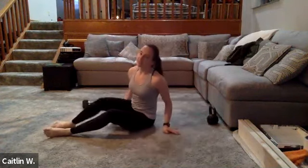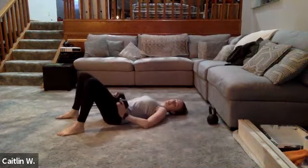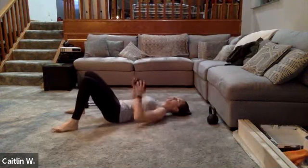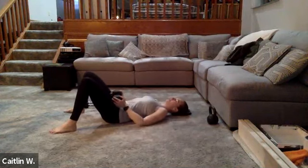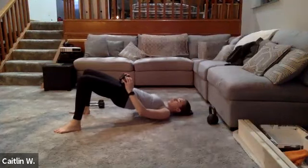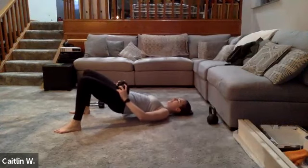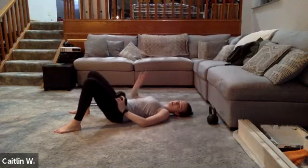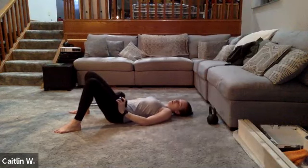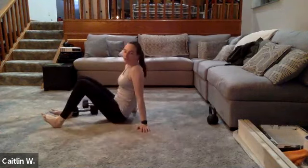So your butt's never gonna come down and touch the ground. So you're in that classic glute bridge position, I have a dumbbell just sitting on top of my hips just to make it a little bit harder. So what you guys are gonna do is you're gonna come up into this glute bridge position and you're only coming halfway down, not even halfway down. Like I just want you to pulse up, out, up, out. Like it's very small, as I want your glutes to work just at the very top of that motion.